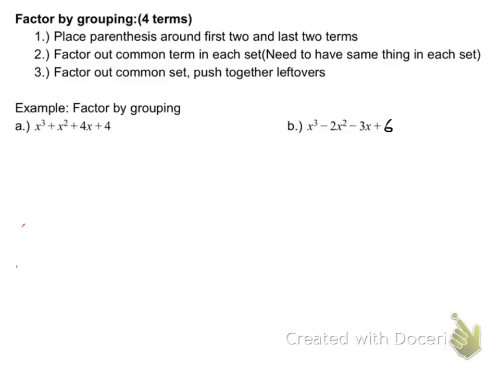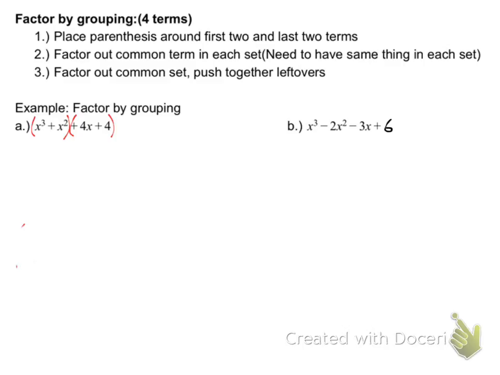So, let's attempt the first problem. The first problem, step number 1 says, place parentheses around the first 2 and last 2. I said add the sign with the second group. Does everybody see that the sign here in the second group is a plus sign? It's plus 4x. I want to put that in there. Because the question I need to ask myself, am I pulling a positive 4 or a negative 4? Because sometimes it is negative, sometimes it's positive. So that allows me to keep my sign in place. Okay?